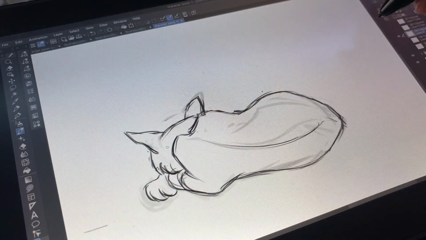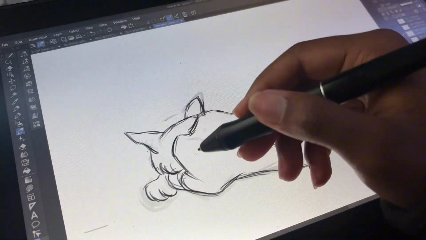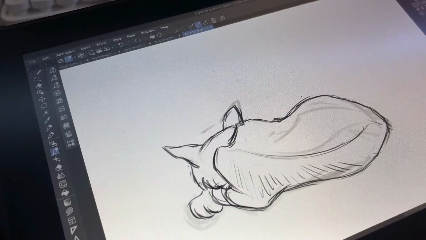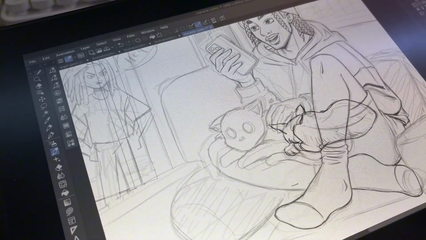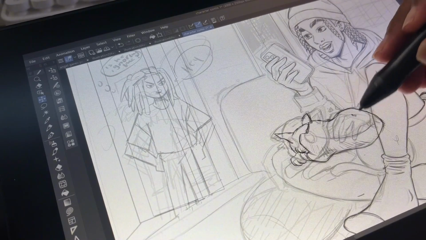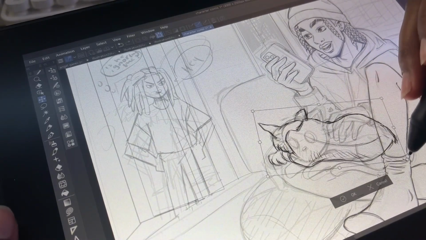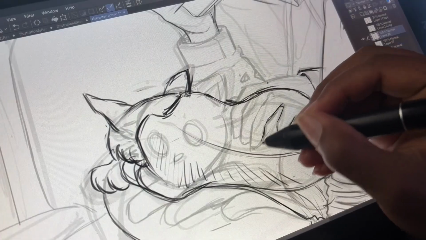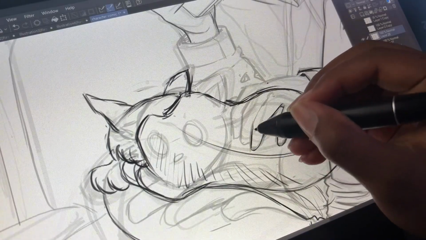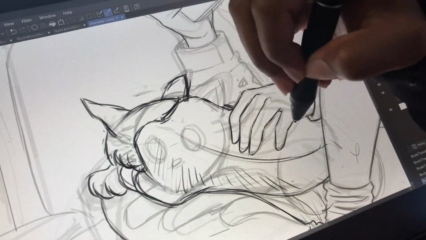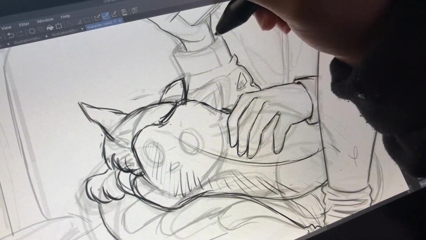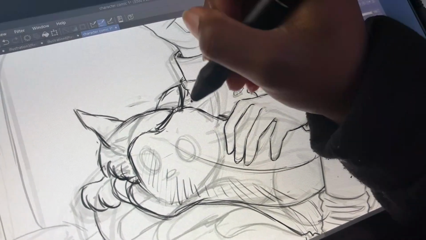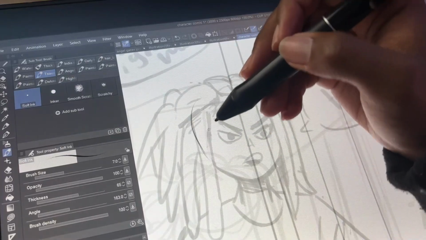So it took me a while to do this, but always remember that you can draw anything as long as you have references. You can draw anything as long as you just keep working at it and keep trying to improve in that area. I'm not good with animals, but all it takes is just a picture and something I can reference off of and a few trials and errors. So here I just continue to refine my sketch, but while I'm doing that, I'm going to talk to you guys a little bit about content and creating content as an artist.